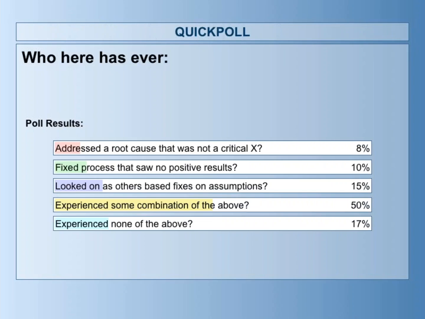And then 17% said they've experienced none of the above, but maybe you just weren't thinking about an example. But a lot of times when I ask people, how many of you have seen solutions implemented that didn't solve the problem? Like the whole class raises their hand. Yeah, a common experience. Well, thank you guys. Thank you for chiming in on that. That's good to hear and good to see your experiences, and that these are common problems, which begs the question, was there an opportunity for a hypothesis test? Could that have spared some of the wasted time or effort?